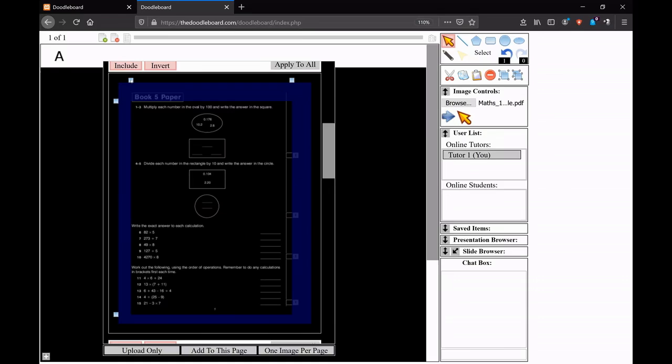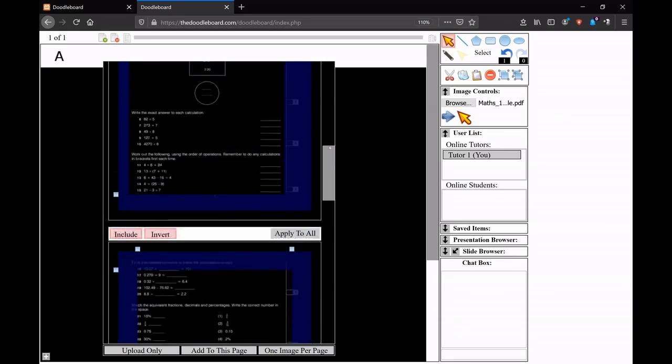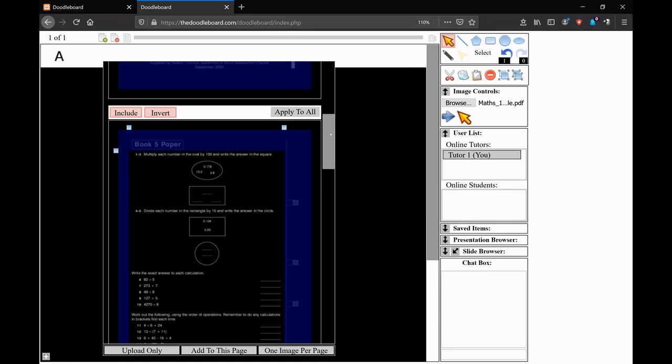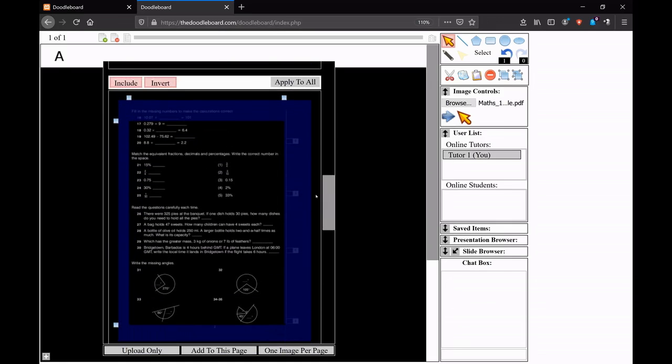default, so what you need to do is just check that the crop is in the right place. So I'm just going to move those. I don't really want that title there, that seems fine. Bottom is okay. And then I don't really want that extra stuff on the right there, so we'll just move that in a little bit. Okay, now most of the pages are going to be the same, so I can just click here, apply to all, and then that will apply the same crop positions to all the pages.